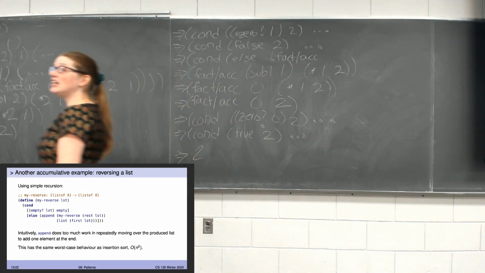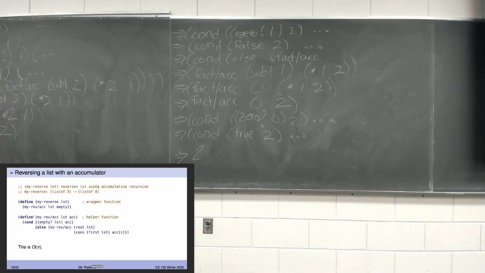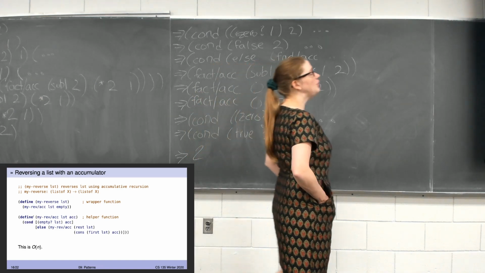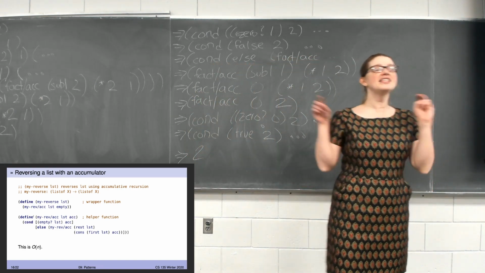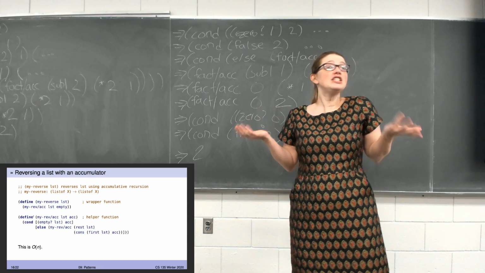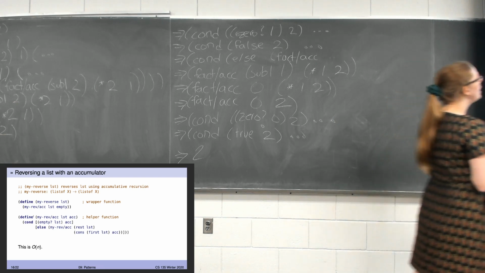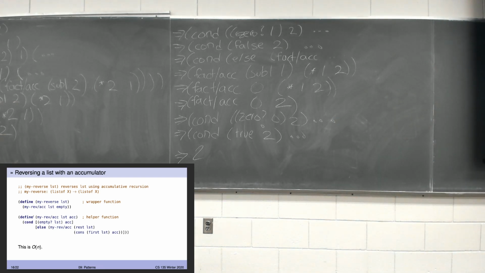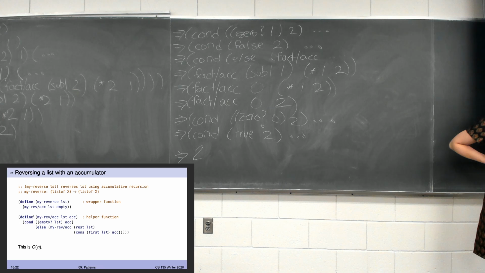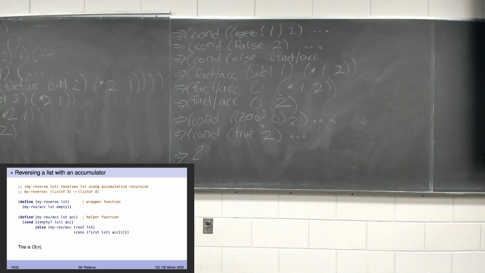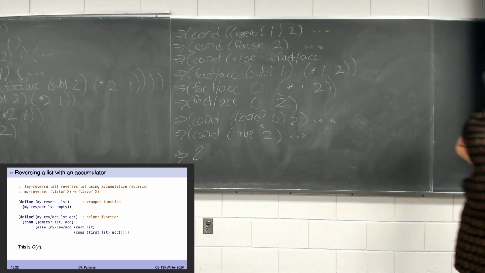Now, we can improve it to linear time, which is big O of n, simply by using a cumulative recursion. Again, we have an accumulator which is going to start out as empty. That's the list reversed so far, and if you're starting, it is empty. When my input list is empty, I produce the accumulator because it has the result in it. Otherwise, we are going to reverse the rest of the list and cons the first of the list onto the reversed remaining of the list. And that does the same thing.